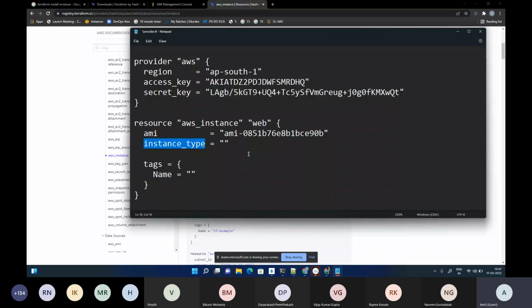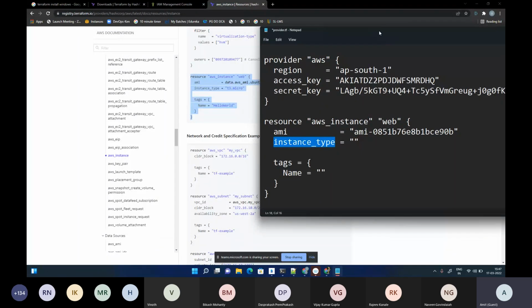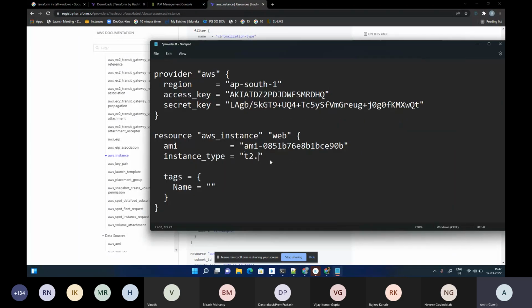If you remember, t2.micro, t2.nano, all those are instance types. So I can say here t2.micro. Create an AWS instance called web. The instance type should be t2.micro, the AMI should be this. And then we can give it optional tags. This is not a mandatory argument, so I can maybe comment it out.